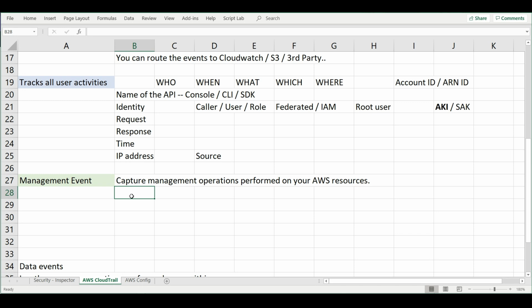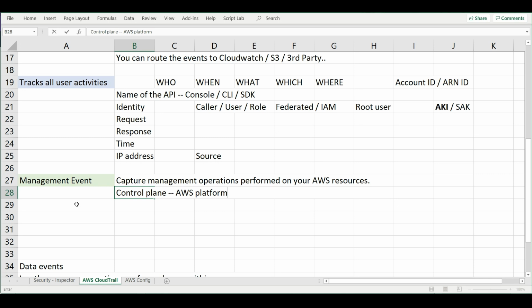It is the control plane related activity. So whatever you are doing on the control plane on the AWS platform, from the console or from your API, I mean SDK or CLI, all the operations carried out on the resources in your Amazon Web Services account are revealed as management events. Okay, so whatever the AWS platform resources, whatever the control plane related activities you are doing, all these are management events.